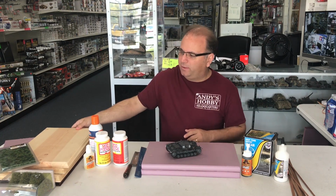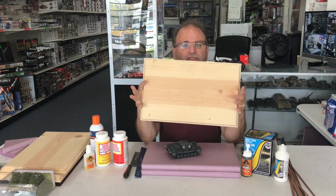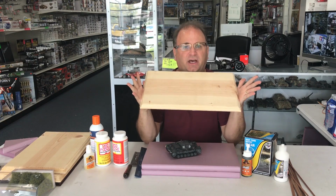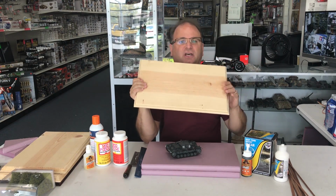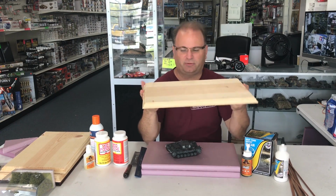But what I've done is I went to the lumber store and we picked up some 12-inch, higher grade pine. And I had these cut up. I cut them up to 18 by 12, and then I routed all the edges on them. So we're going to be doing a whole line of dioramas in the 12 to 18 inch range.